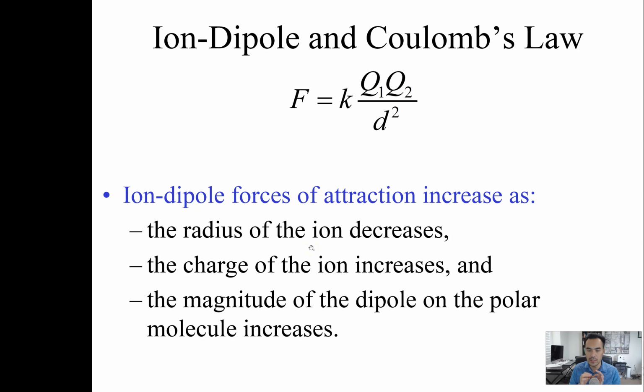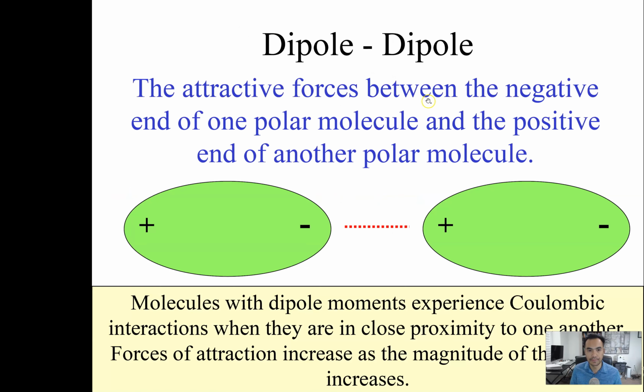So if the radius is smaller, meaning that these ions are going to be closer together, your force is going to be larger. As the charge increases, same thing with sodium chloride, if we have something like magnesium, then the force is going to increase. And that magnitude really is going to increase the polarity of that molecule. So the more that force is, the more polar that molecule is going to be.